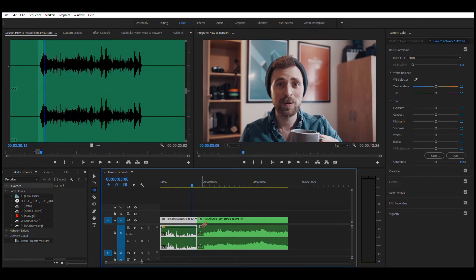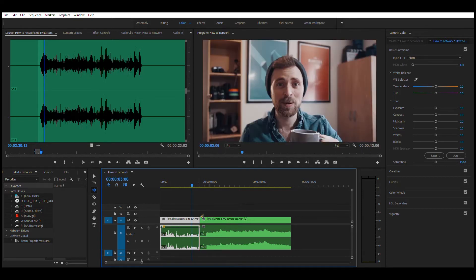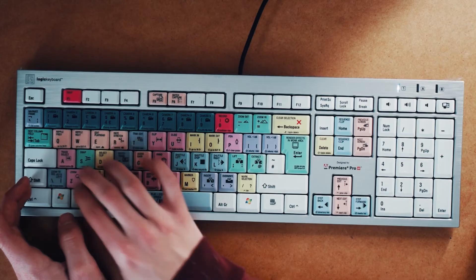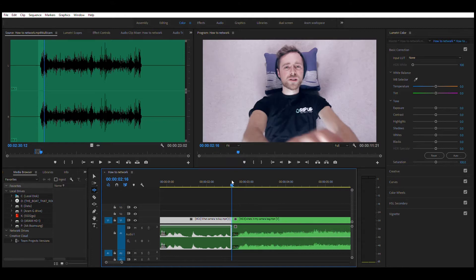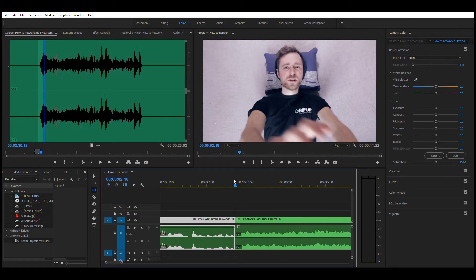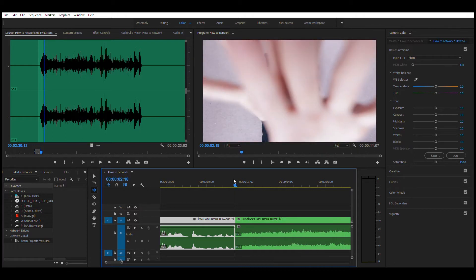Now, using B, I can ripple out. If I've got the snap on it's always going to lose a few, so you can hit S to get the snap off and do it frame by frame. But what you can also do is using Q and W — you can ripple to the next cut. So wherever the marker is, by hitting W it will snap the track back to there. But maybe I actually want the next track to start a little bit later — using Q, I can then ripple in there. So now I've got the cut exactly where I want it.